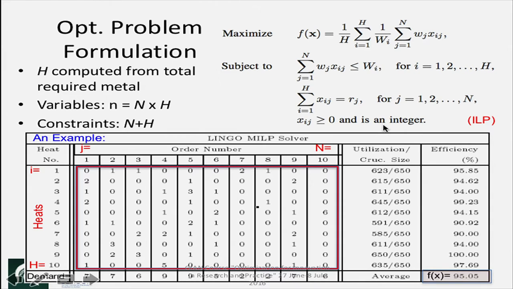So it's called an integer linear program. The total number of variables is n times h, because it's a matrix, and the constraints are n here and h there, n plus h constraints. So these numbers are such that n times h, according to the company, can go to 20,000 to 50,000 over different months, different years. It can be different, so it can be 20,000 to 50,000. So it could be huge.